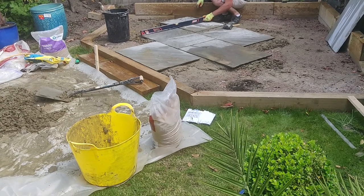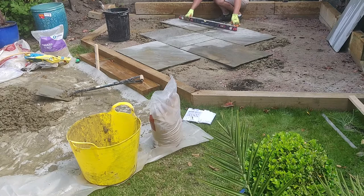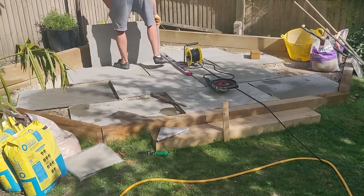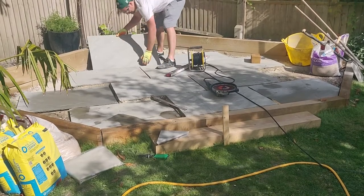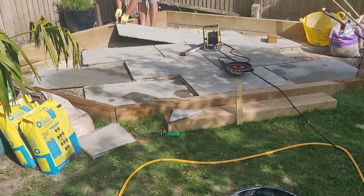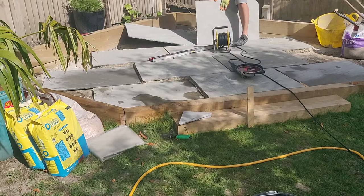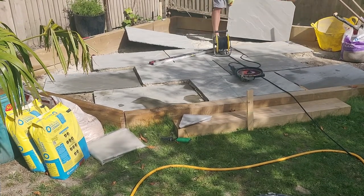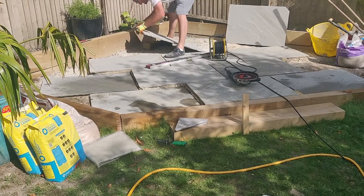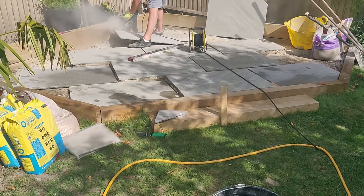We also used the patio frame as a guide for placing slabs. Before mortaring, James laid a few out first to get an idea of the layout. Some could go down as full slabs, but others required shaving off corners or large sections using an angle grinder, marked up with a pencil. He'd lay the slab where it was meant to go, mark where it overlapped the sleeper, then cut freehand with the angle grinder. He also recommends wetting the slab before cutting to reduce dust, and used a framing square as well.